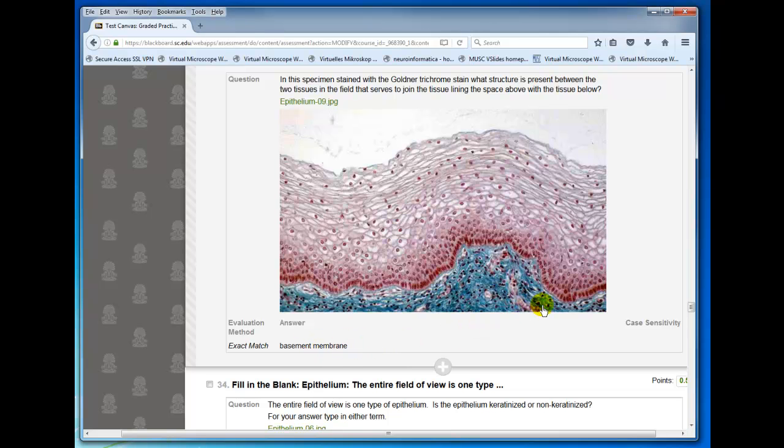Now, if you type in something like basement membrane between the epithelium and connective tissue, and we find that someone typed that in, that's a correct answer, and we can add it to the list. But right now, that's all we have added in this. And this is the way we handle all of the module quizzes and midterm and final. Whenever you type in an answer, we can see a list of every answer every student types in. We go through that carefully, and we spot any correct answers that we can accept, and then we regrade everybody's.